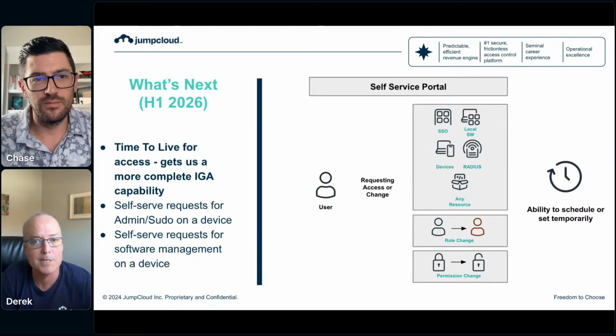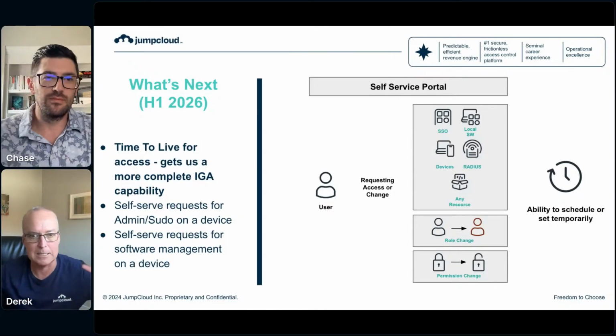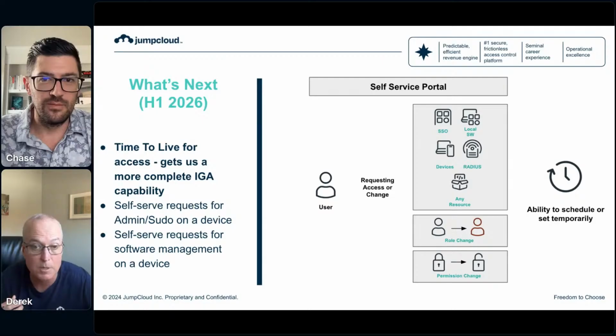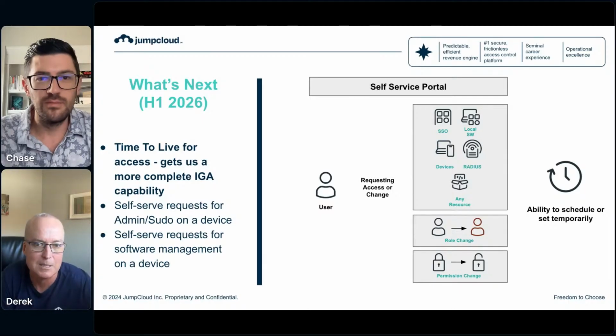And so this really starts to get us to, we're never going to go create a full enterprise level IGA type thing that a lot of customers are used to when you hear the term IGA. But when you think about what most customers need from an identity governance and administration perspective, this really starts to check the box and gets us into a place where when people think about JumpCloud and identity governance and administration, they start to recognize that all of these pieces are there. And this is something that I'm going to talk a lot about at JumpCloud Land. We'll come in and do a whole other deep dive on IGA.